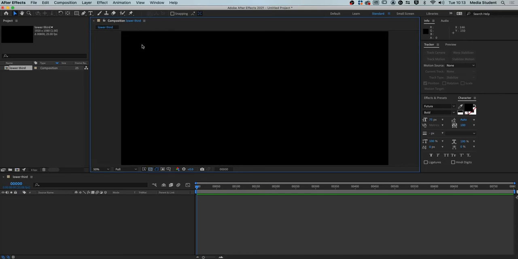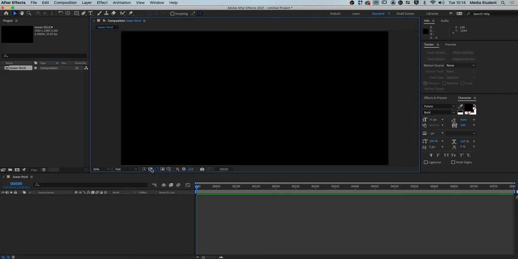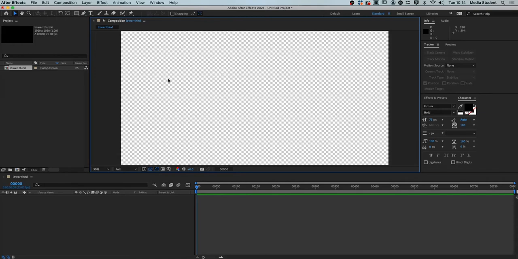In other words, this isn't like a black solid color. It's just a transparent nothingness. So there's nothing here in the composition, because we can prove that by turning on the transparency. So it's really important to know that, because transparency is going to allow the underlying video to be seen. So if we make something here that only covers a little portion of this screen, we can drop that asset over a video. It's going to reveal the video underneath. So transparency is everything underneath or behind whatever it is that you're doing.